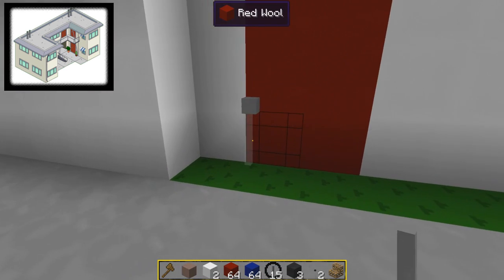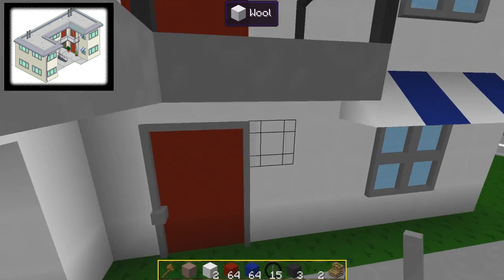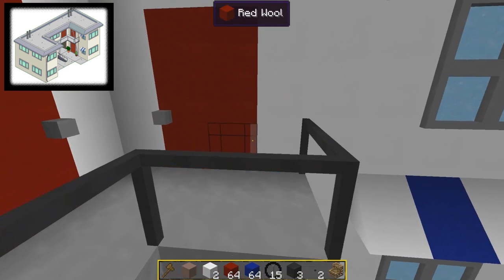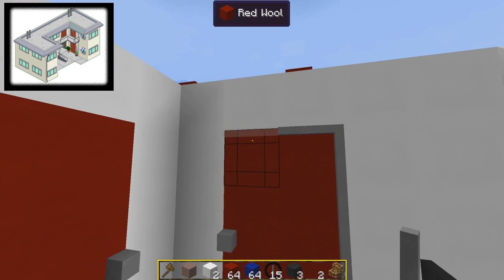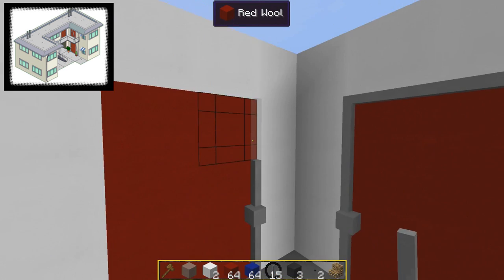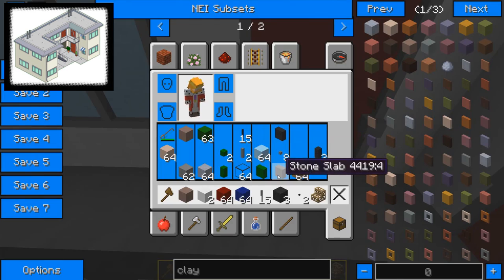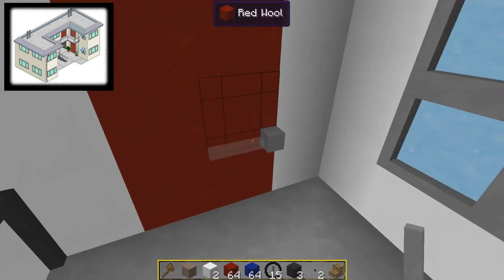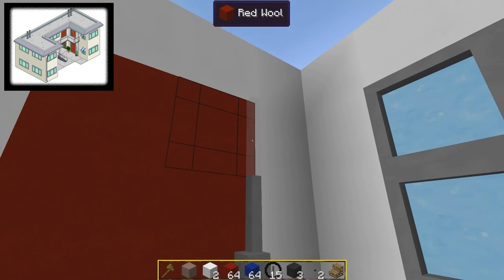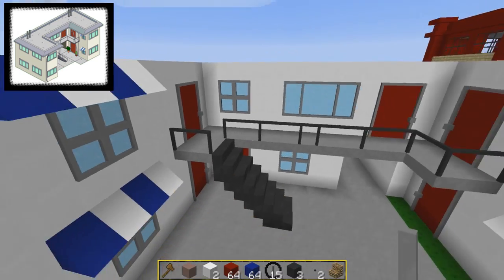We need to sort of line the inside where we're going to use the slopes. I'm sure you can see if you're looking at the picture, as long as I remember to put it on the screen. You can see where the slopes are going to go. But then on the back, to make it not be quite as a sharp point, we're going to add these little stone slabs around the inside. It'll thicken it up. If you have no idea what I'm talking about, you'll have to hold on 2 seconds.